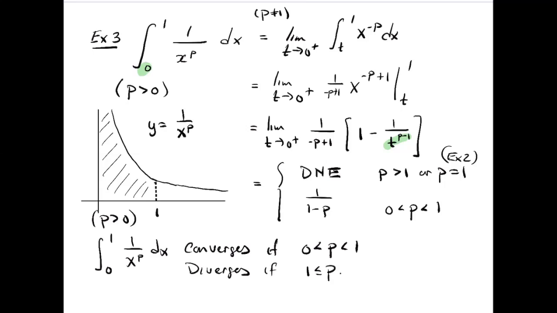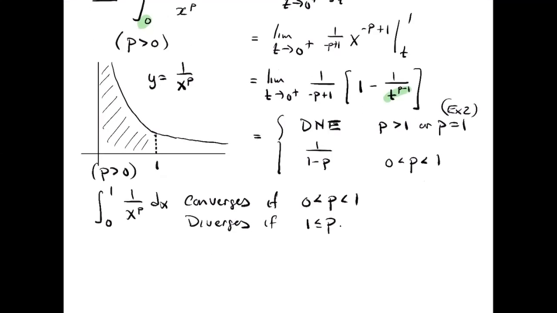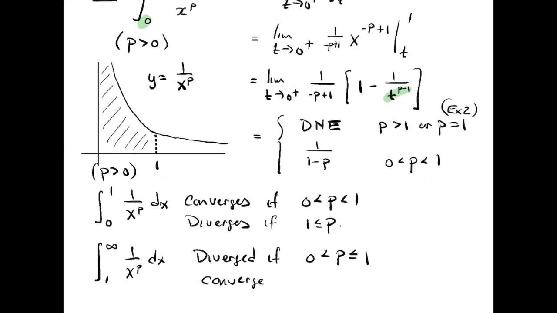That's exactly the opposite behavior of what happened for the integral from 1 to infinity. Do I have enough room to write it here? The integral from 1 to infinity, let's recall, of this same function, it flip-flopped. It diverged if 0 was less than p was less than or equal to 1, and it converged if p was bigger than 1. Yeah, so it's kind of interesting. Let me maybe color code here. The integral from 1 to infinity, maybe I'll shade that area red. And the integral from 0 to 1, it's already shaded black, but let me shade it blue, it looks nicer.